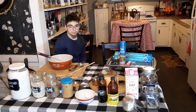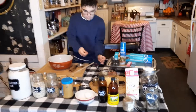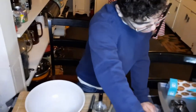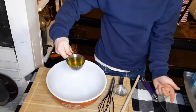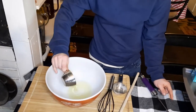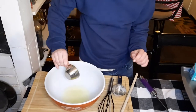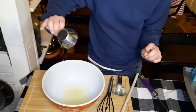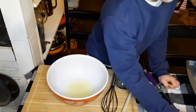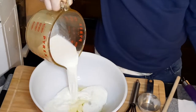We're going to start with the liquid ingredients first. The first thing is one third of a cup of oil. You can use olive oil, grapeseed oil, canola oil — whatever oil you're accustomed to using, because it's still really good and nutritious and will keep your dog's coat shiny. We're going to pour in one cup of milk — I used oat milk.